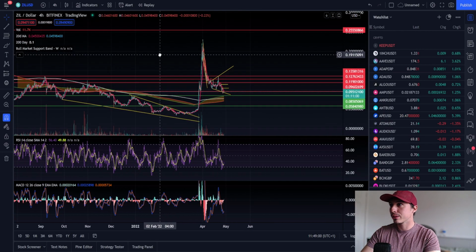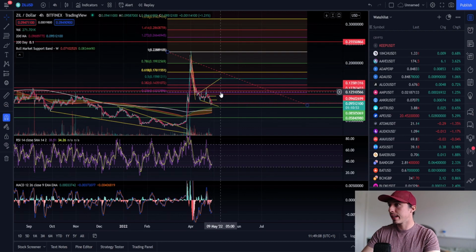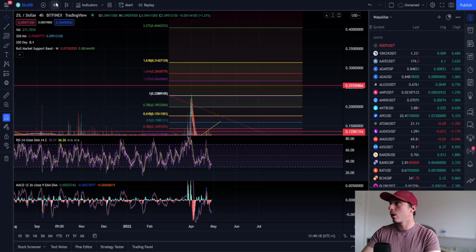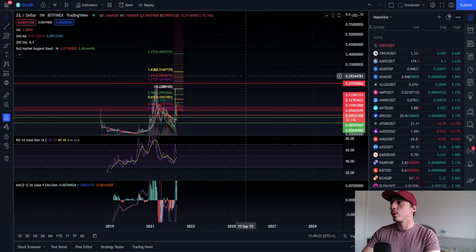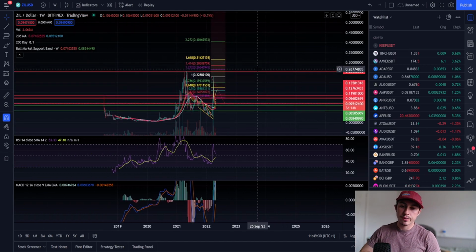I think long-term targets right now, if we use this swing high and then assume this is the bottom, of course, we want to see the 0.12 territory taken over. We want to get back to the 0.382 and the golden pocket at 0.176. But if we can get back to this swing high at 0.23, which was basically the same as the all-time high previously, we should go into price discovery after reaching $0.25, which is the main area of resistance. So the bullish target for 2022 would be $0.31 with the golden Fibonacci pocket in mind.